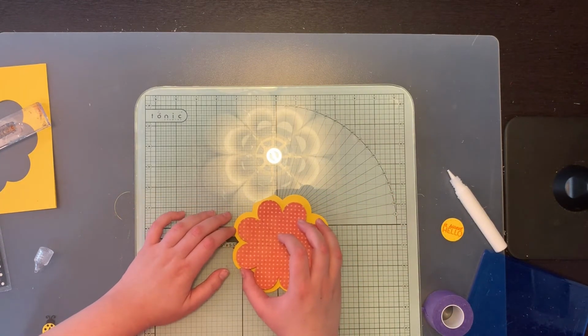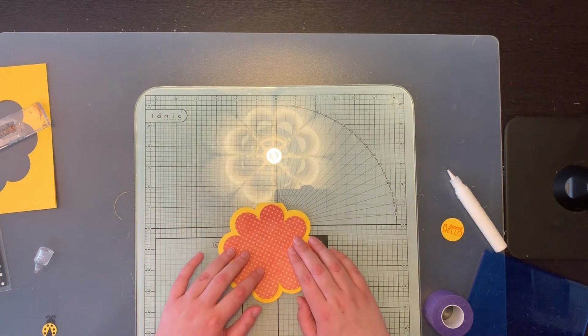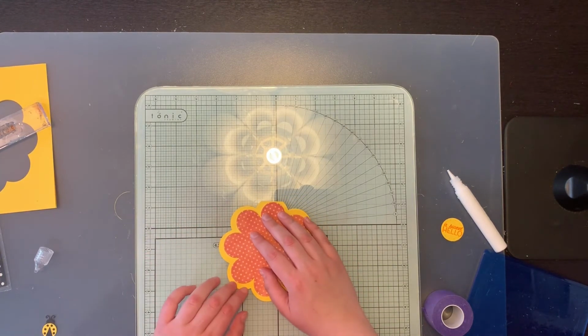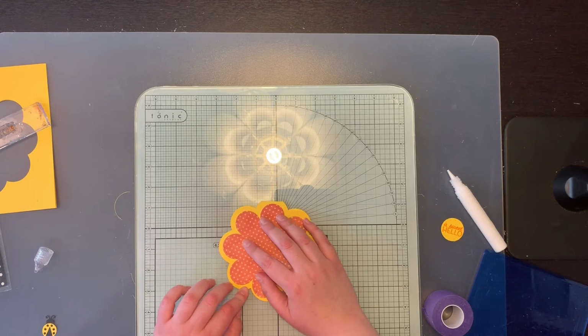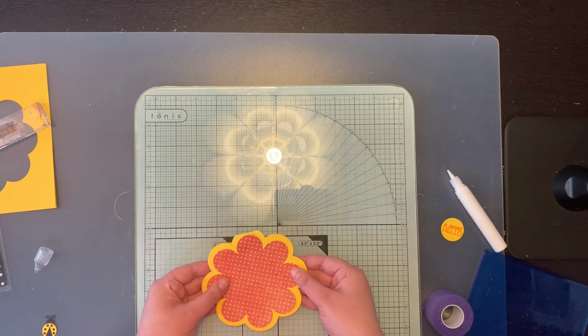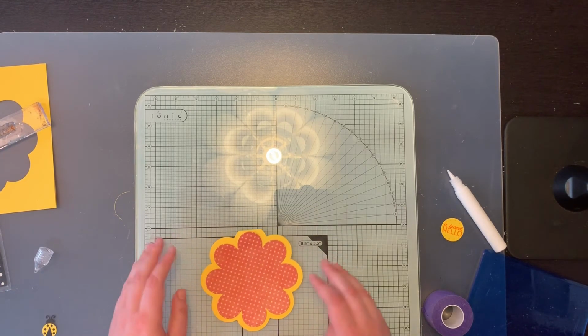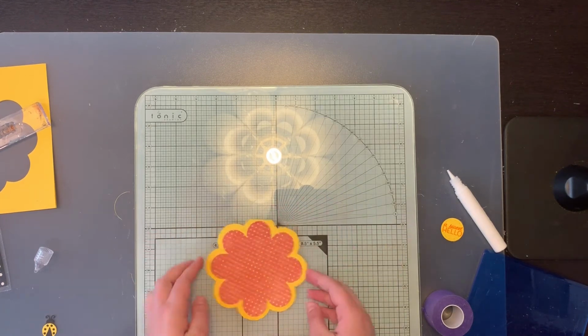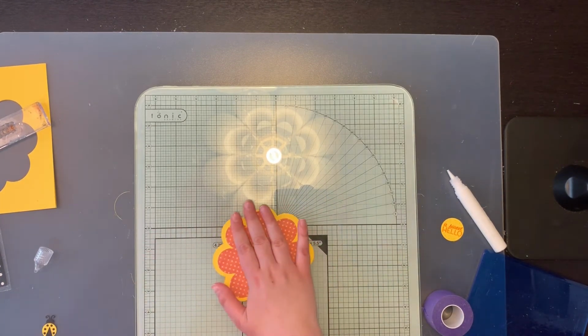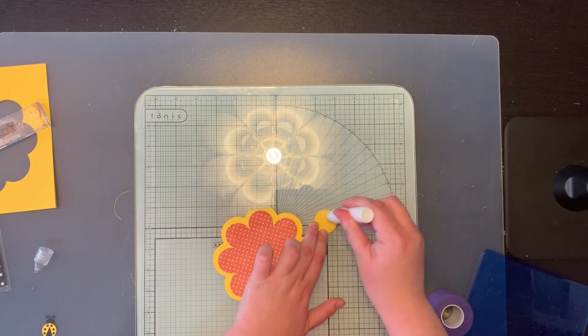So I'm going to place this where I want it. It kind of took a minute to get it all even. As you can see, it's a little bit wonky for a minute there. And you kind of just have to play around. It does fit perfectly inside of the bigger daisy. However, I messed things up a lot, so it took me a minute. And so then I'm going to just glue down that circle in the middle.